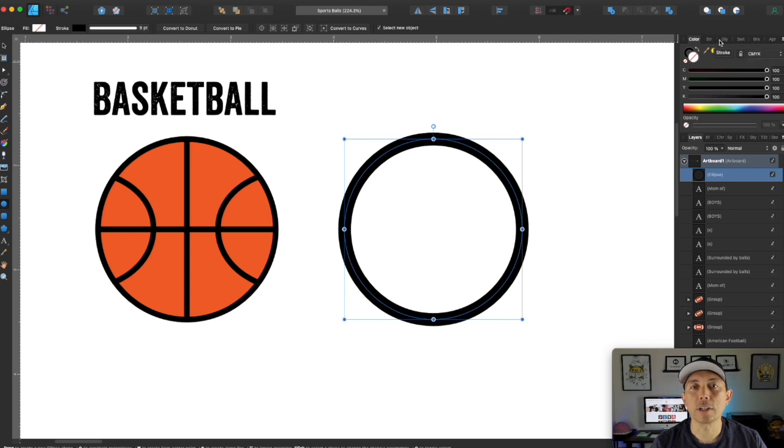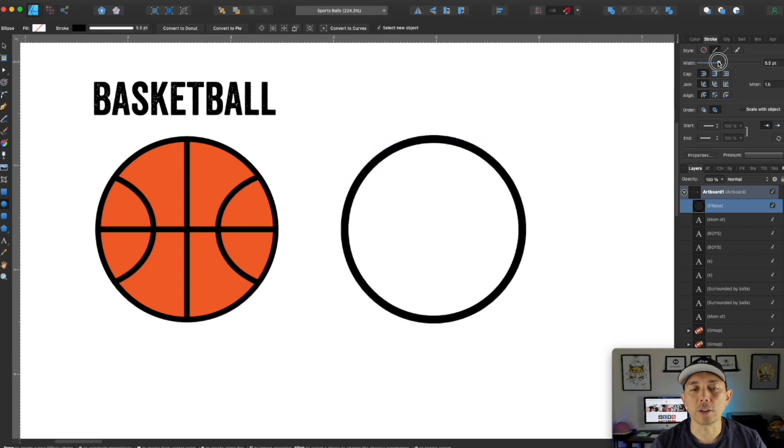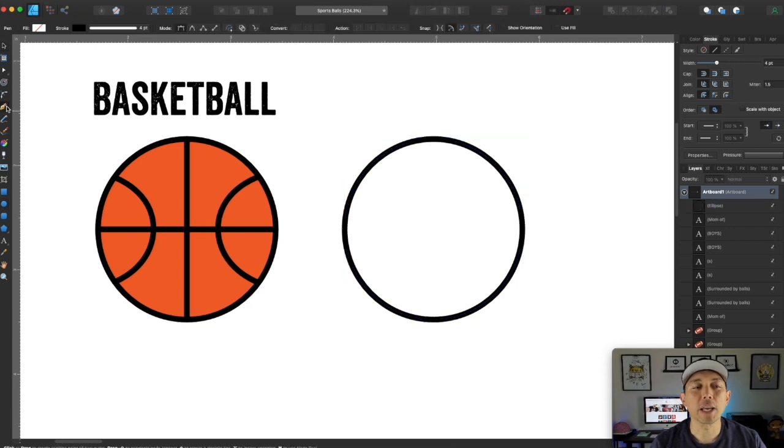So I'm going to go in here into width or into stroke, and then pull that down. In my version, I'm going to do 4 point. You can do whatever you want. You can see that's about the right thickness there. So the first line we're going to make is with the pen tool. Click on the pen tool here. Click on the top middle part of your circle. You should get a guideline here to tell you where the center is. If not, then just eyeball it. Click on it here, hold down Shift, and then click on the bottom here, and that will be your first one.